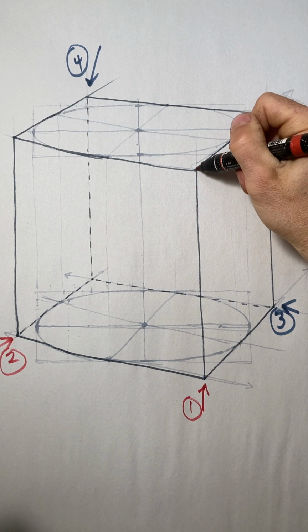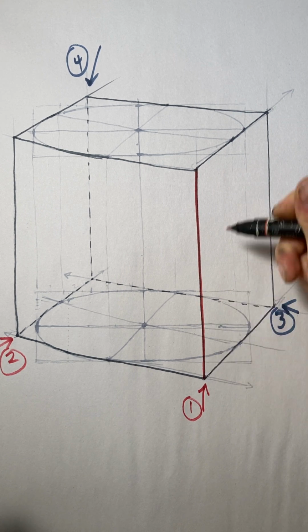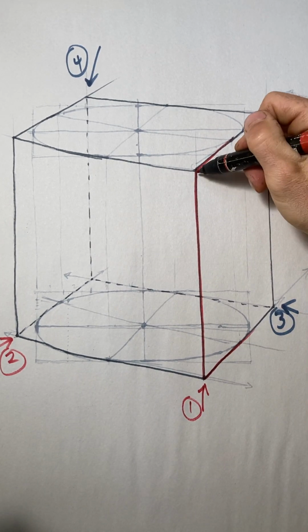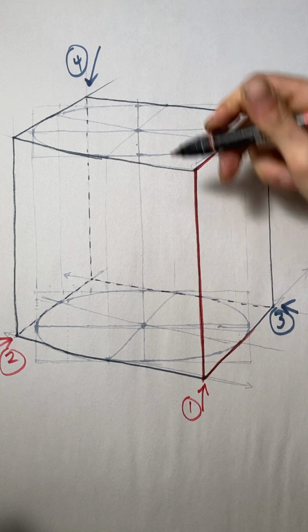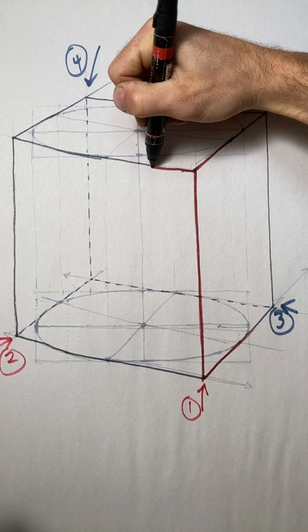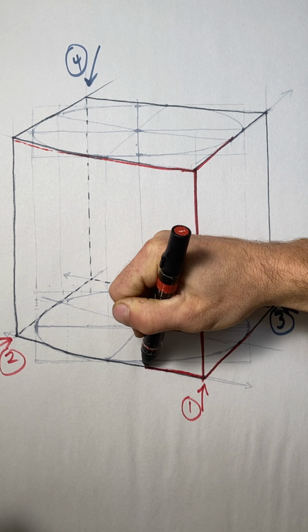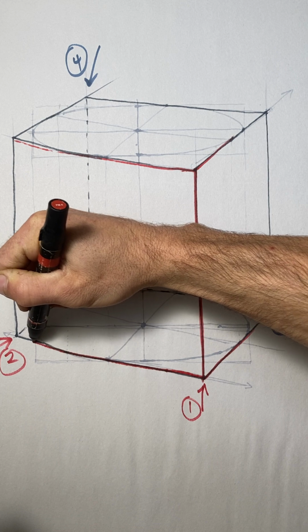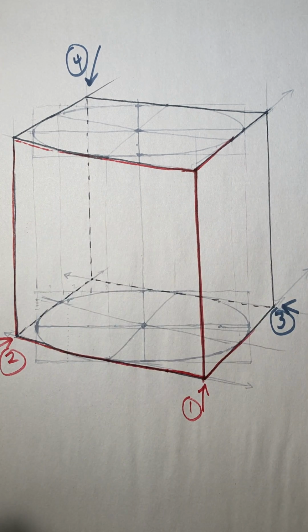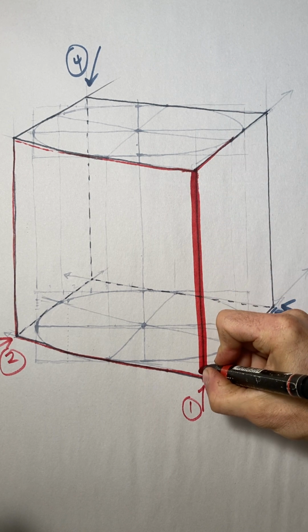So in order to state these in aerial perspective, you can just use a hierarchy of line weights. I'm going to emphasize this near edge with red to pull it forward and darken it. I'll go over it twice. And then from here to there, I'll taper the red off. Basically, you're just creating a transition from numbers one to four in terms of emphasis of line weight. I'll even pull this one up with a super fat line. All right, so that's my near edge.